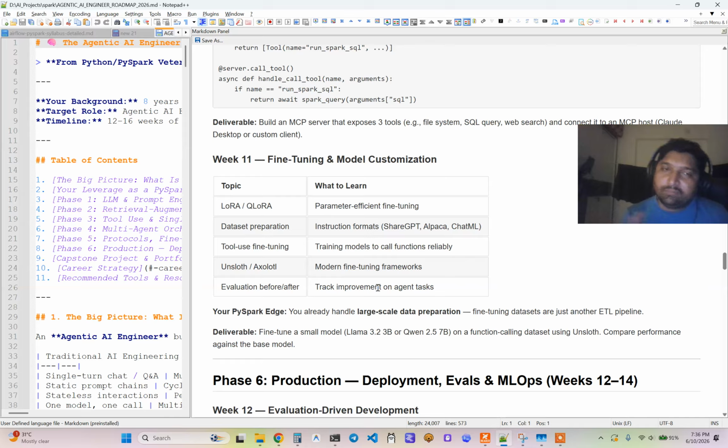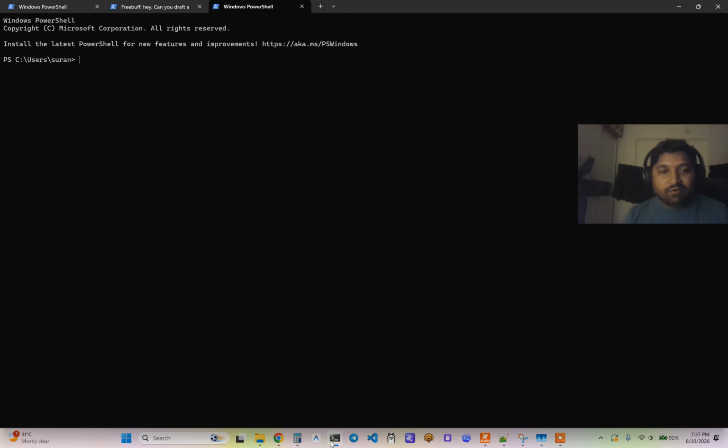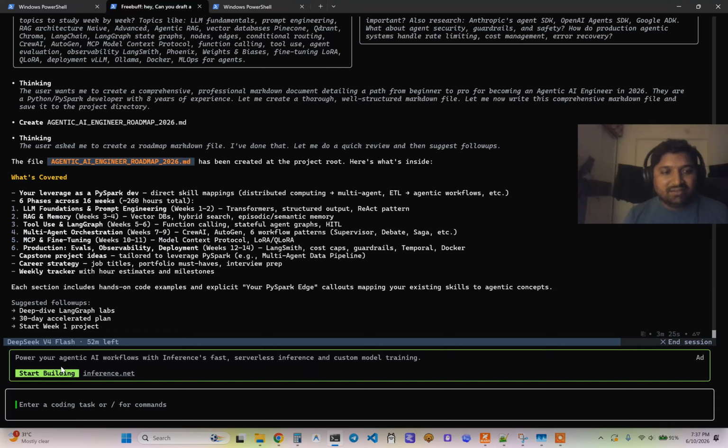The beautiful part is it is free of cost, so anybody can use this tool for free. I'm not sure until when it would be free, but as of today, 10th June 2026, it is free. Maybe after a few months they may charge a subscription fee as well. But so far, what they claim is that they are earning income from ads.